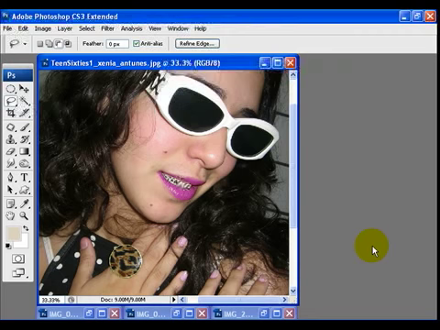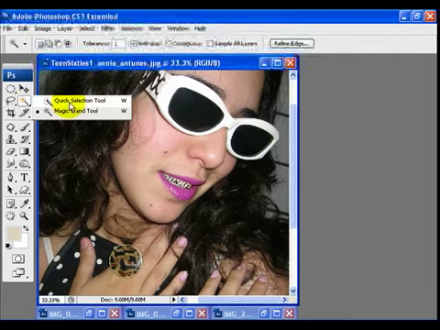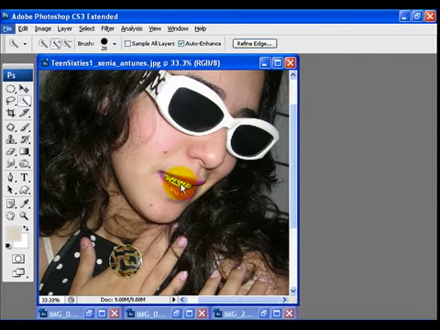Okay, bada bing, bada boom, life is good. And I'm using a variety of selection tools here. I'm not saying that this is the best way to do it. I just want to expose you to a bunch of different ways to build up selections. Now I'm going to use the quick selection tool, which is another piece of magic in the newest version of Photoshop, that's only available in Photoshop CS3. And I'm going to hold down the Alt key, or I'm sorry, the Shift key, which in this case is going to add to my selection.